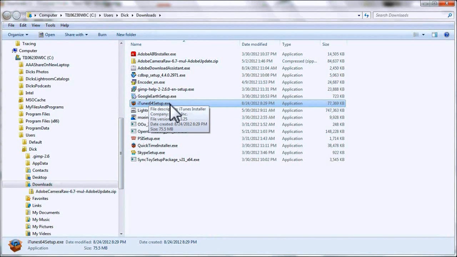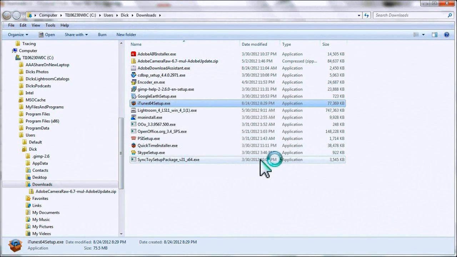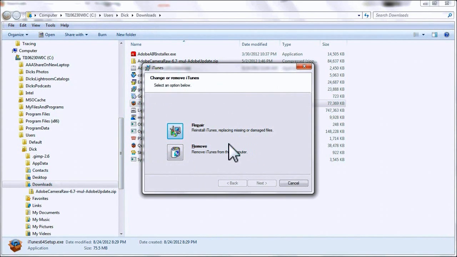And if you were to just double click on it, it opens up a window and says run, and if you say run, and again, look for any extraneous stuff coming in. Say run, okay, and it's going to try to open up an installation wizard. Now, in my case, I've already got iTunes on here, so we can't go any further than this unless I remove it and reinstall it, which I don't really feel like doing here. But in your case, you're going to open up an installation wizard that says, do you accept our terms, which you've read carefully, right? And so you check that box, and then you just say yes, yes, yes, yes, yes, until the window goes away.